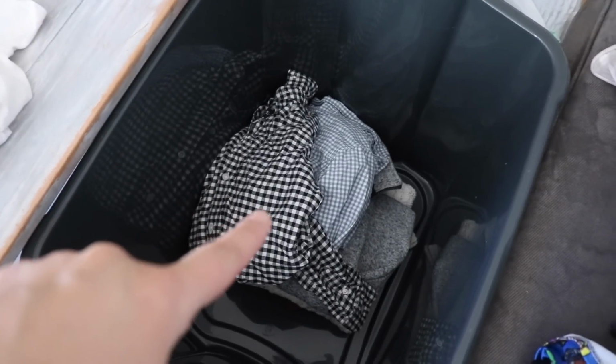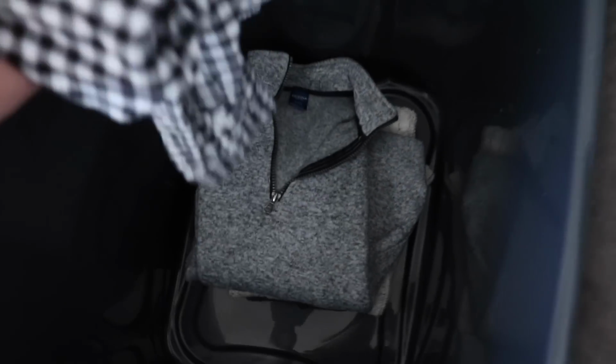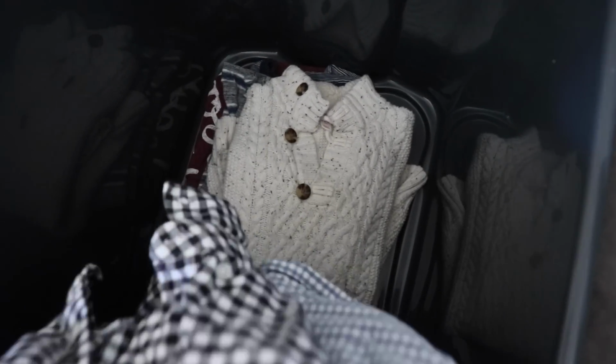Here are the shirts that I have left over that he can still wear. These are still great. They're in beautiful condition. He can still get use out of them. I am not donating these, and I will tell you why. I like to have what I call a home store. This is where I will go shopping if he gets a stain, a rip, loses something, and with kids, you know that's gonna happen. So I recommend having a home store.